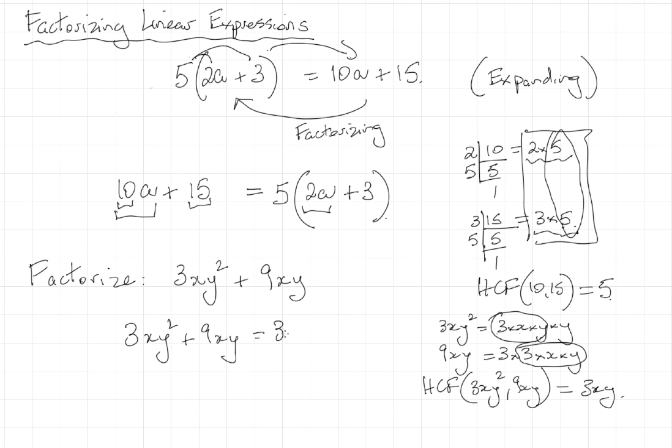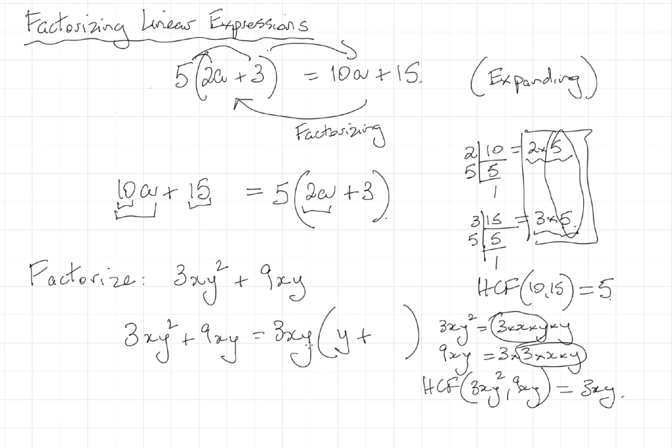So we will put 3xy out the front, open my brackets, and I'm going to put two terms inside there. My next step is to say, what have I got to multiply 3xy by to get 3xy squared? Well, if I multiply just by another y, that'll be 3 times x times y times y. Y times y is y squared. Bingo, got it. Plus comes across.